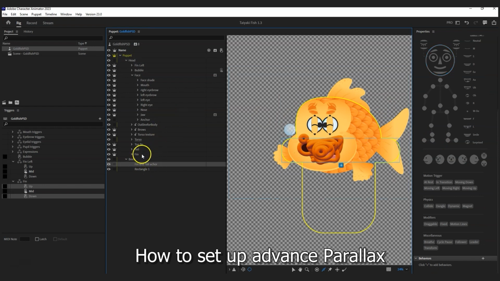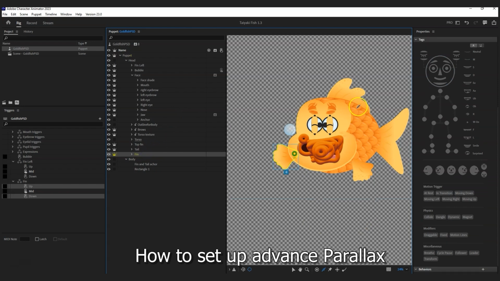What else have we got? So we need to add it. I want to add it to the body texture, so that has a bit of a move to it. I want to add it to the top fin. I want to add it to the tail. Need to add it to the jaw. No, sorry, the jaw is part of the face. I need to add it to the brows, or whatever you call them. So let's get that done.